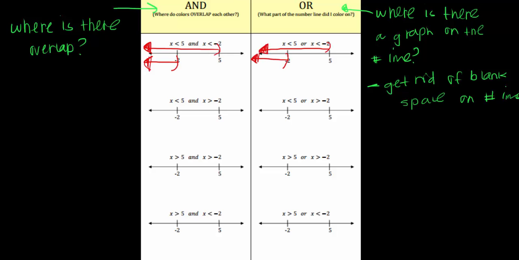And the inequality on the left is the same as the one on the right, so the graphs are the same. Do notice how I draw the graph of one inequality on the top of the number line and the graph of the next inequality on the bottom side of that number line. I just do that because I get a really good visual when I do this. Now let's do x is less than 5 and x is greater than -2. So x is less than 5, I'm going to put that one on the top. We're using a parenthesis sign. And x is greater than -2, I put this graph on the bottom.